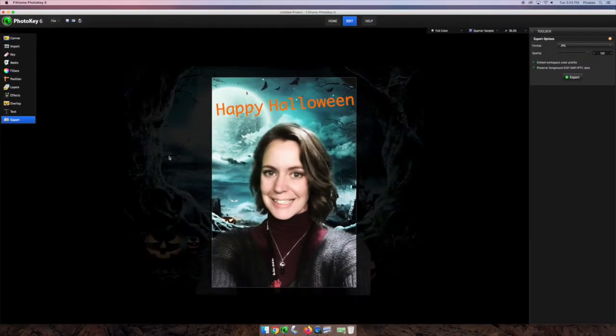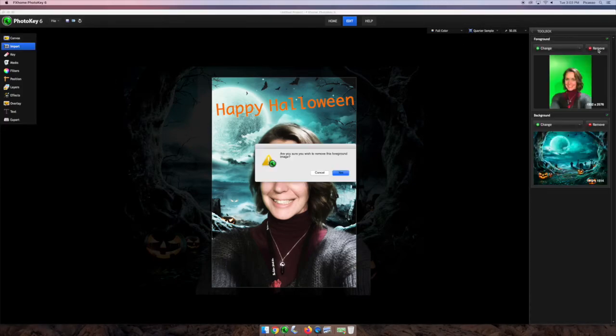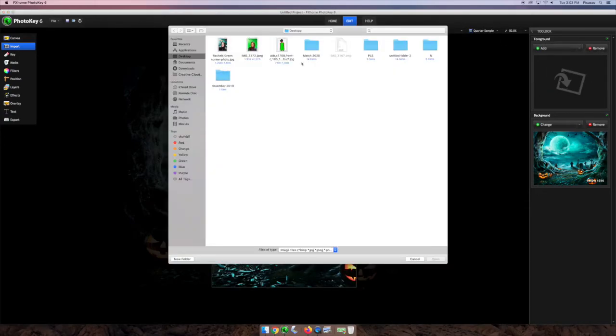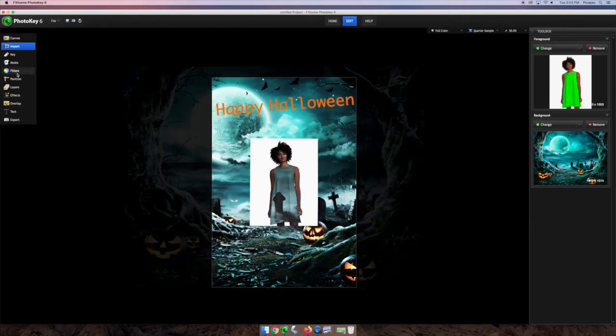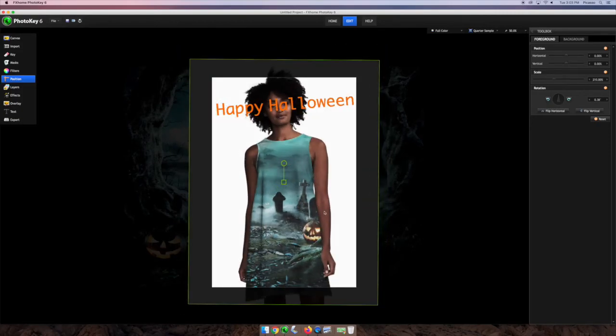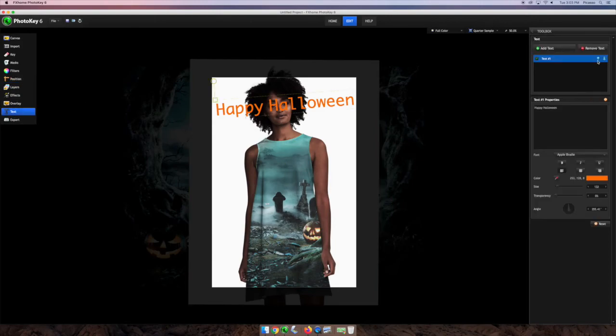Now, what happens when you wear green in your green screen photo? Well, that's actually a really neat effect. So we're just going to go back up to Import. We're going to now remove my image, and we're going to add a different image. I have an image of a lady wearing a green dress, and look what happens. We're just going to position it and change the size of her. So now her dress has turned into what the background is. So it's a nice spooky theme.